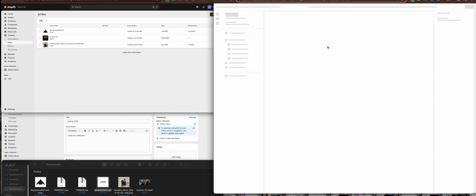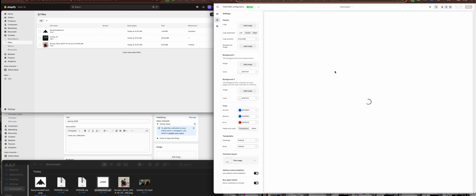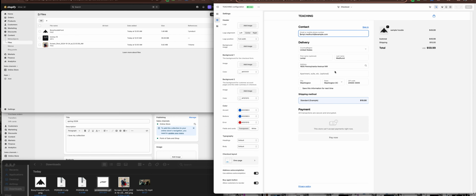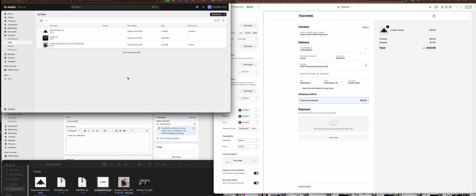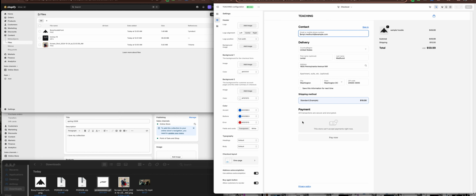Checkout, customer accounts. This is another page that you can customize as well. This is how it looks for the people. You can change the colors here on the left. You can put the logo up here. And I mean, there's more in-depth stuff, like, for example, this payment.